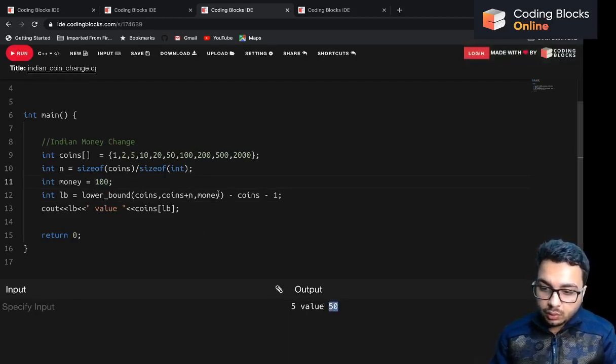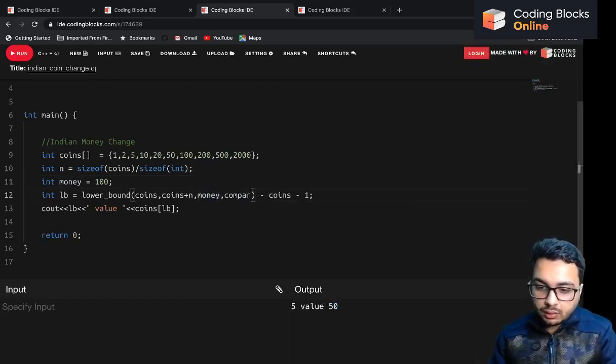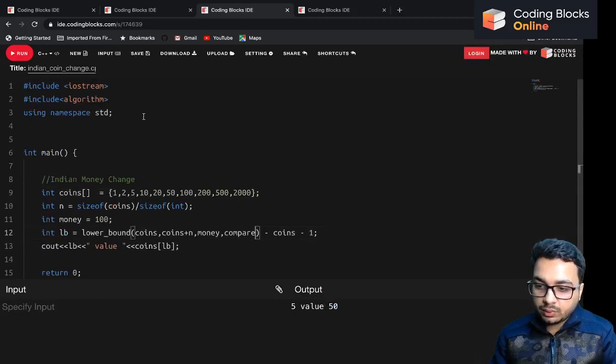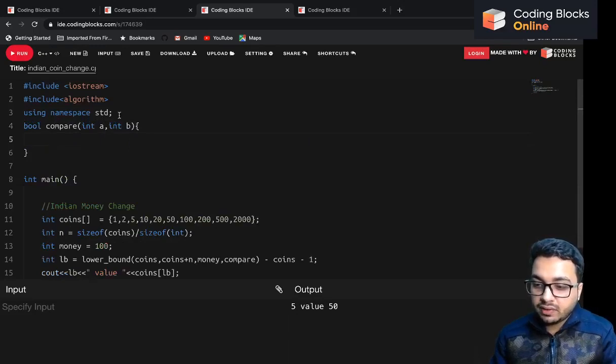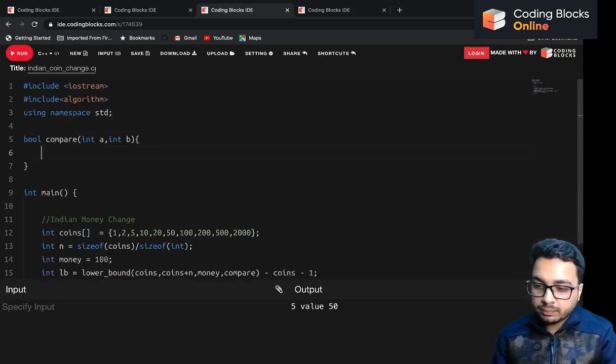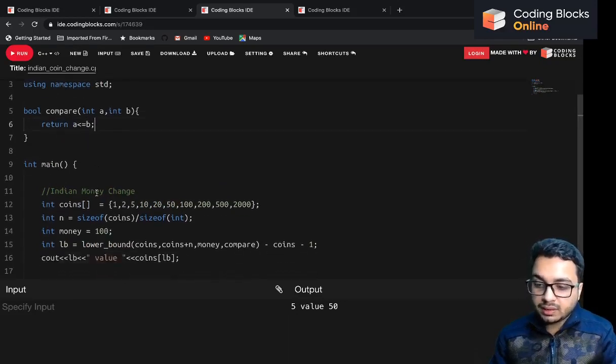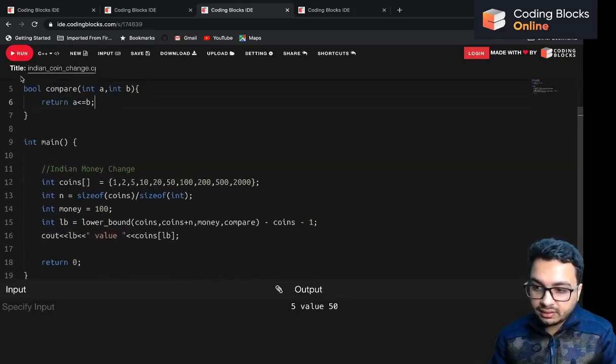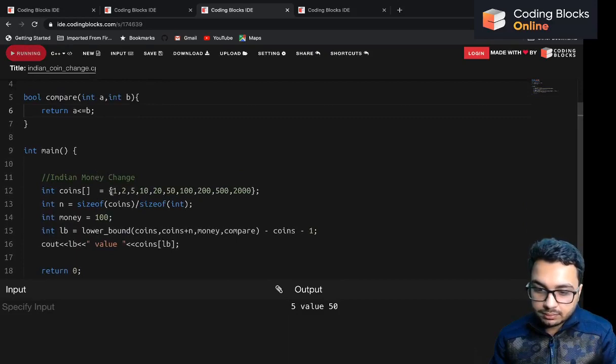So this is not correct. So we need to overwrite the default comparator by giving our own compare function. So I'm going to make a bool compare function that is going to take two numbers a and b, and while finding the lower bound, I'm going to return a number a that is less than equal to my money. Okay, something like this. So let's see.